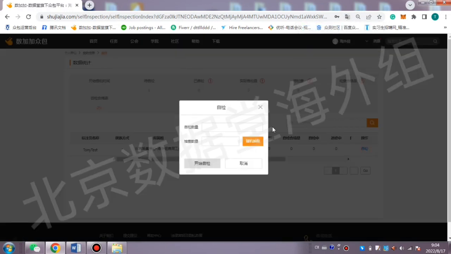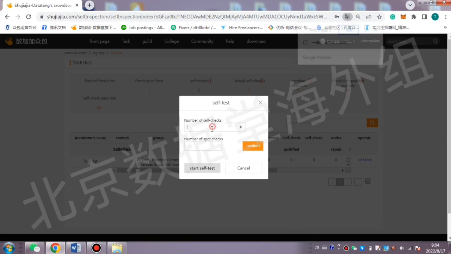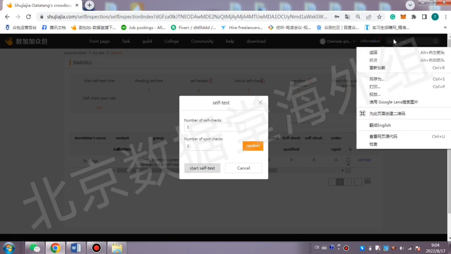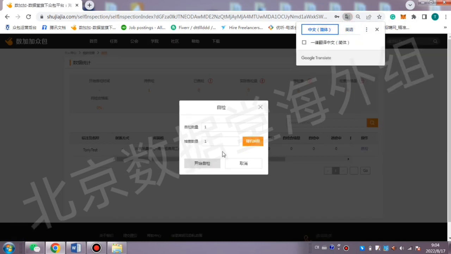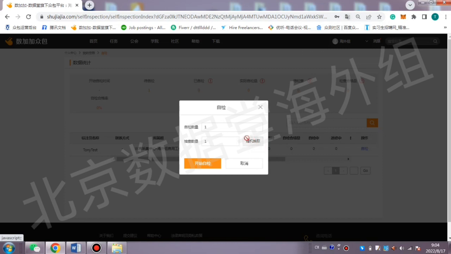So click self-check, and remember to put the same number in both of these boxes. If this person submitted one task, you put one in the first box and one in the second. Then click random and then begin.